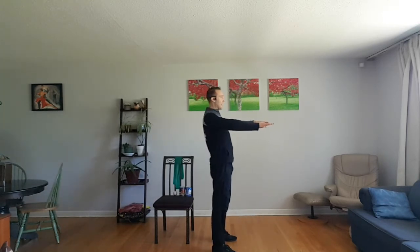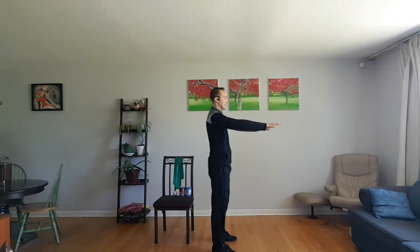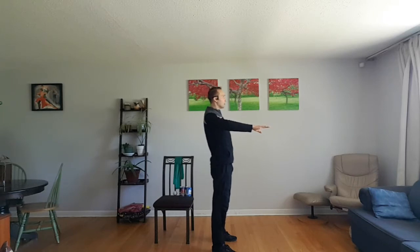Now I want you to reach forwards with both arms. We're going to pull the shoulders back and then stretch them forward. We won't let them rise. We won't pull them down. We'll just keep them neutral. So forwards and backwards for 10, 9, 8, 7, 6, 5, 4, 3, 2, 1.